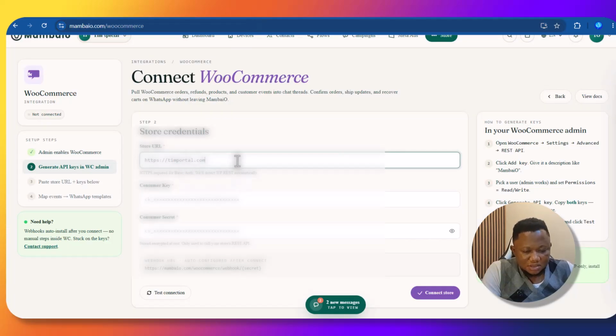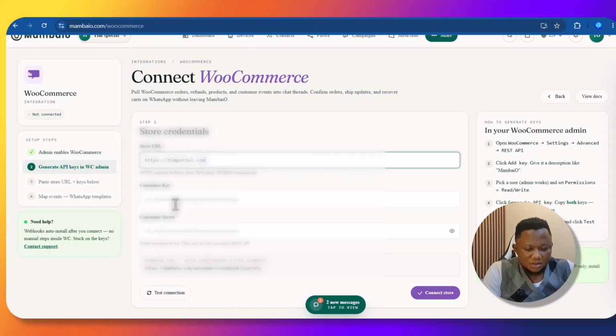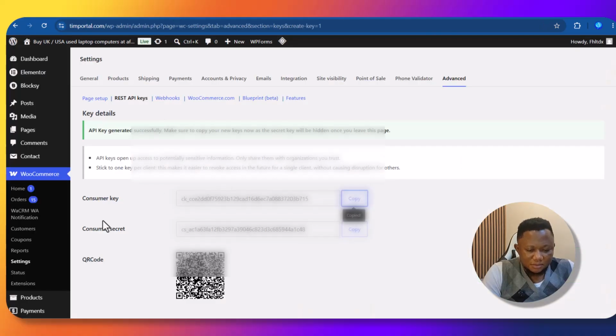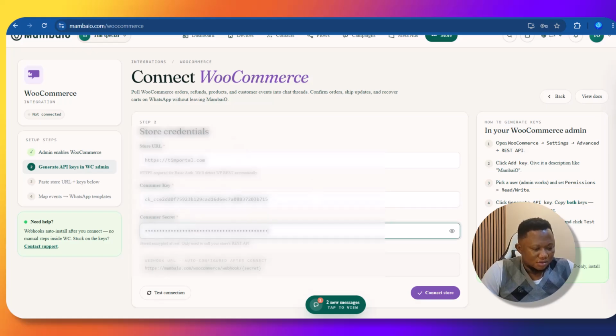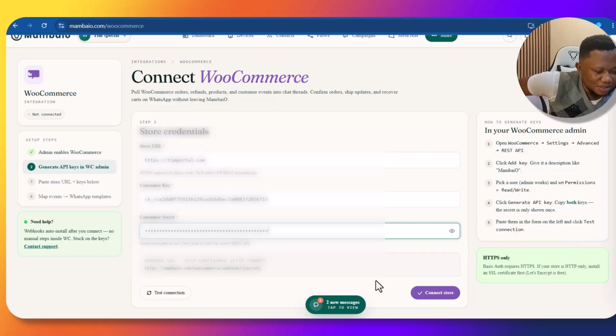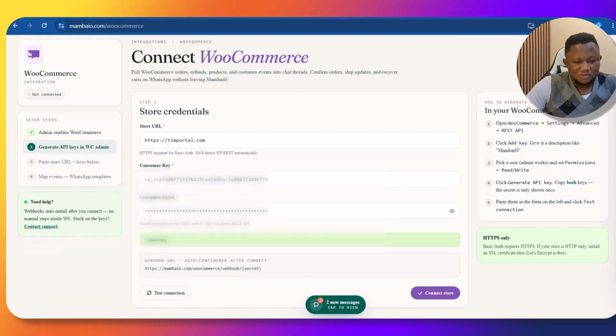Look at the store link, and this is the consumer key. Go ahead and click on the consumer key here, copy and paste. And consumer secret, copy secret and paste. You see it's admin and this, and read and write, generate key, paste this, and go ahead and click on it. You can do test connection if you want to. Yes, you want to make sure you see connection verified and it's connected, and go ahead and say connect store. That is all you want to do. So you allow it to load. So let's click on it to make sure that we click on it. It's supposed to load.